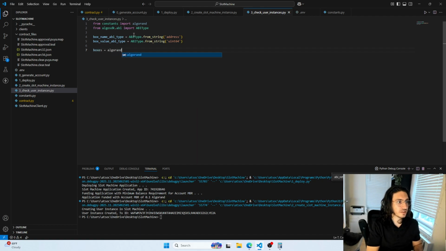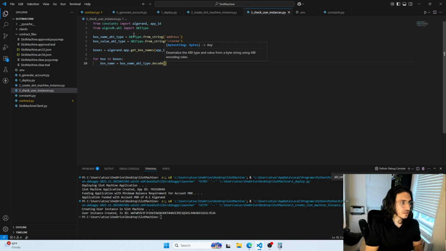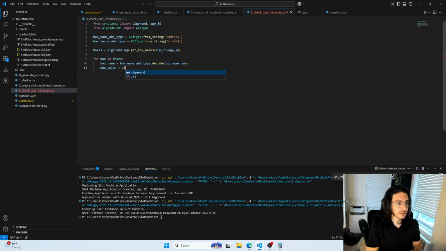So boxes, algorand.app.get box names, app ID, we'll need from our constants. For box in boxes, box name is equal to the box name ABI type dot decode the box dot name raw value bytes, and then the box value. We can pass the ABI type for the box value directly when we get the box values at the same time.